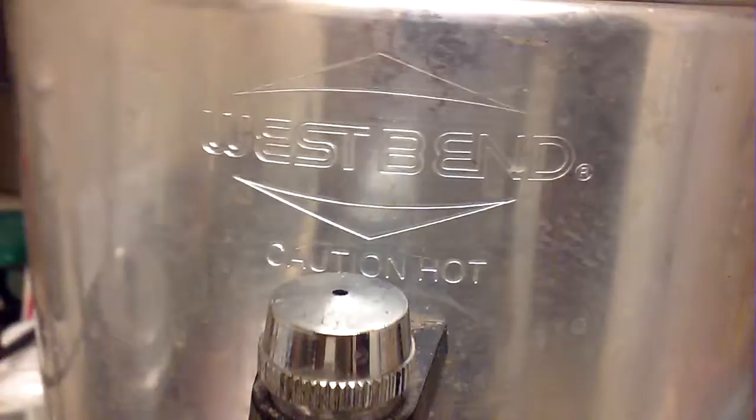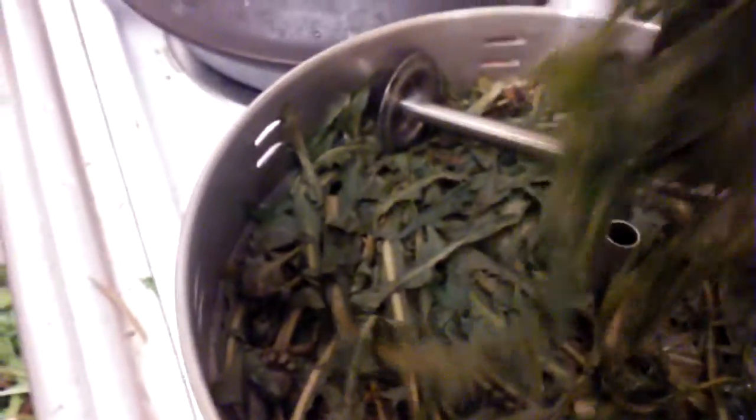I'm just going to show you what the finished product was like here. I recommend a pot like this. I just brewed this up — you can throw this away, but some of you get the better quality ones. You can throw some garlic and onion powder and then eat it like spinach, but a lot of time this perks real hot anyway. It probably takes all the flavor out of it because all the juice is here.